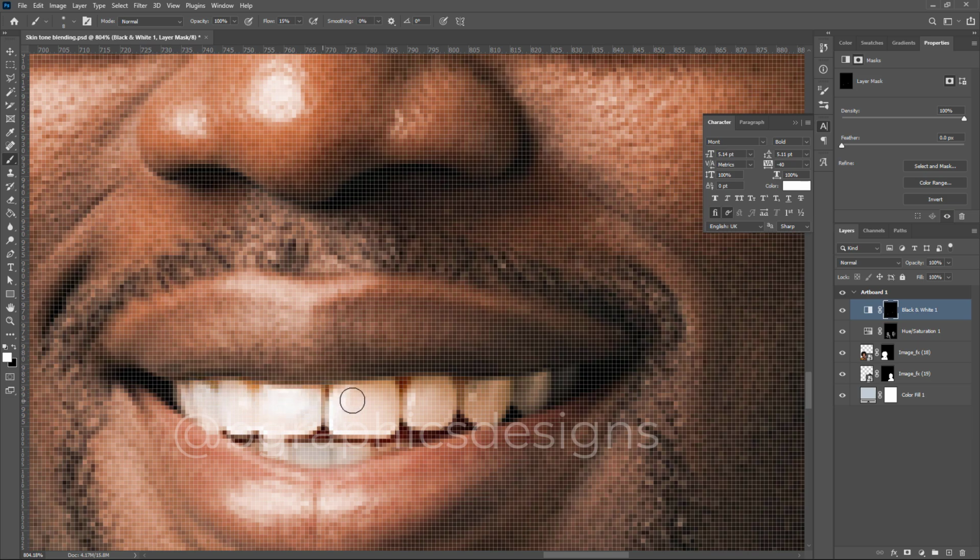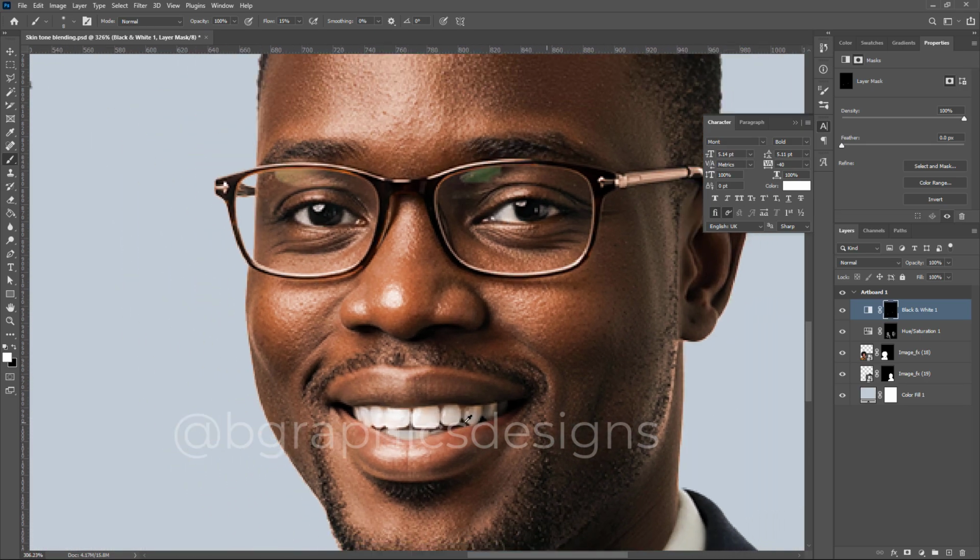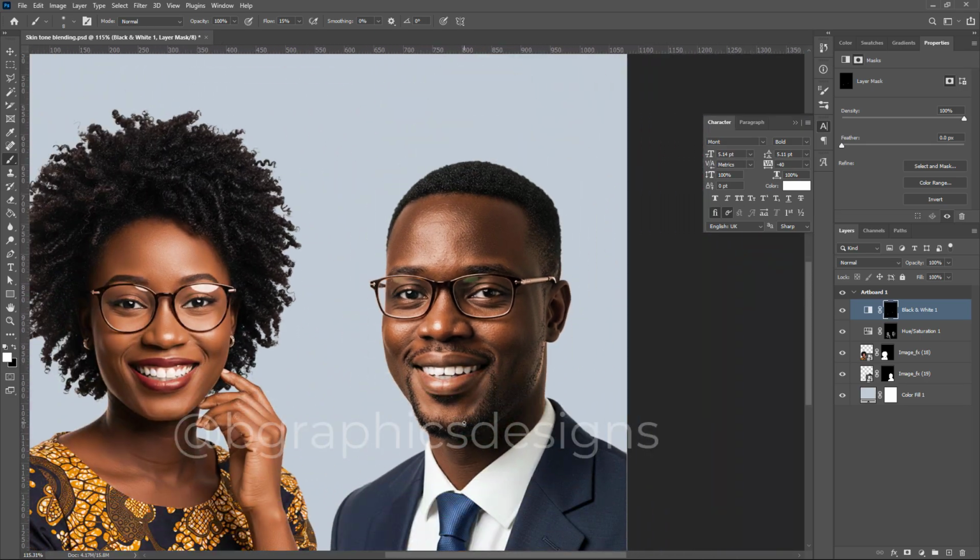Alright, so the teeth now is whiter. Looks very much better. Just like I said to you earlier, you tend not to overdo it. Now that we've done this application, everything is looking too white. Let's just tone it down a little bit.